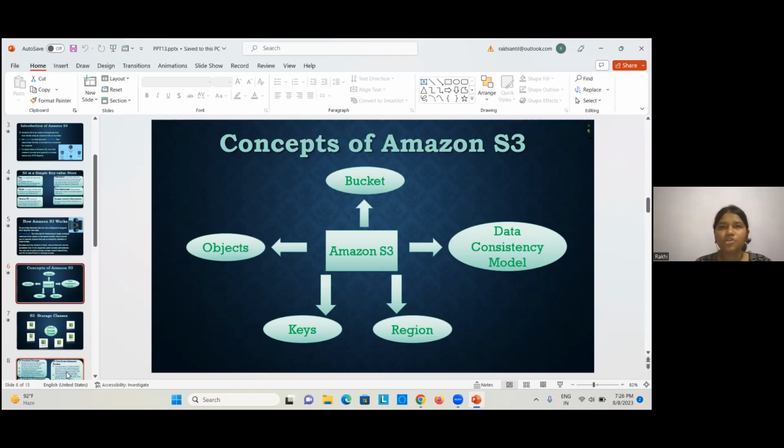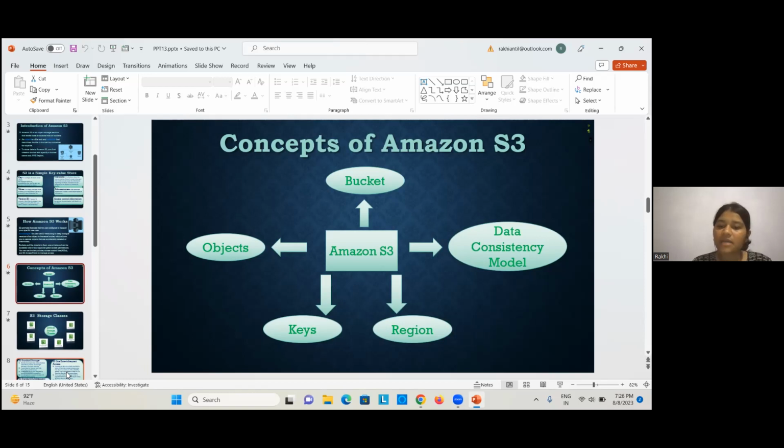You can choose a geographical region in which you want to create a bucket and store it. You should choose a region in such a way that you optimize latency, minimize cost, and address regulatory requirements. And most important, objects will not leave the region unless you transfer the object to another region.